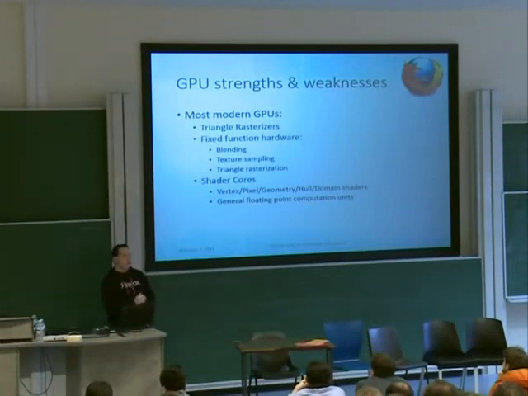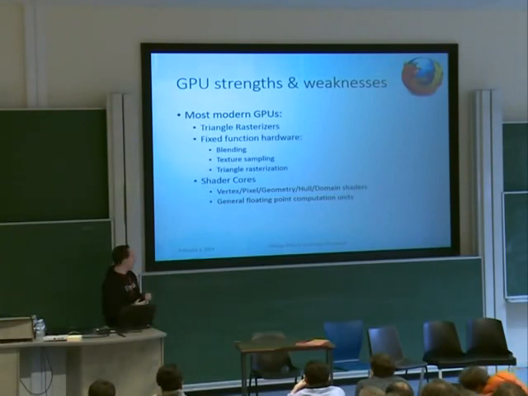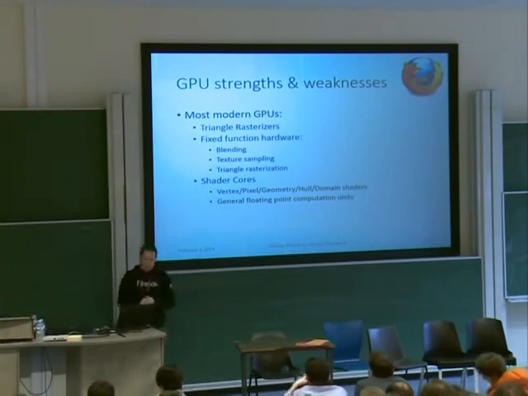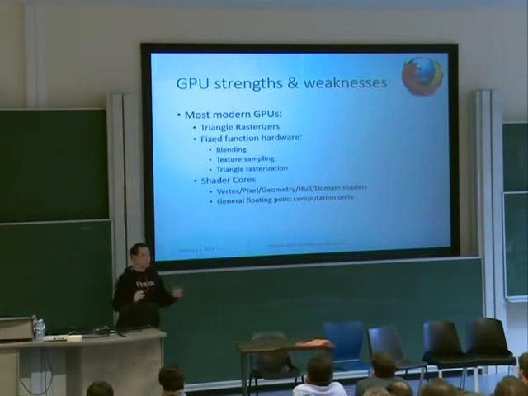Aside from this, they also have programmable shader cores. Now, on modern GPUs, these are just general floating point computation units, and they are used in several steps: vertex shaders, pixel shaders, geometry shaders, hull shaders, domain shaders. Those are the common ones that you see in modern graphics APIs. The pixel shader for OpenGL people will be called a fragment shader. Now, these shader cores, we can really let them do anything as long as it's basically 4-component math.